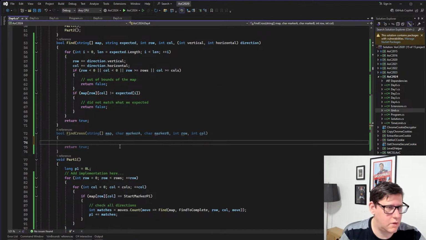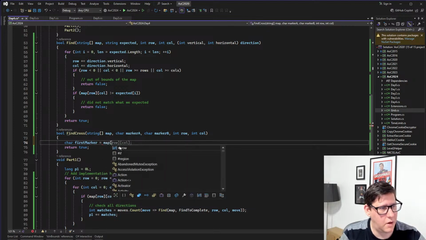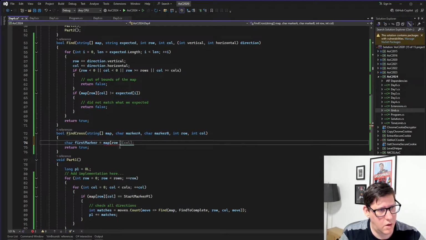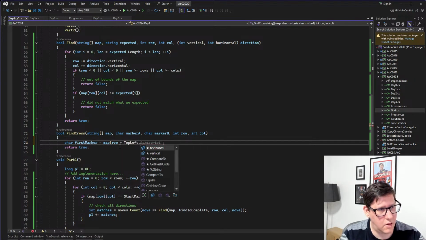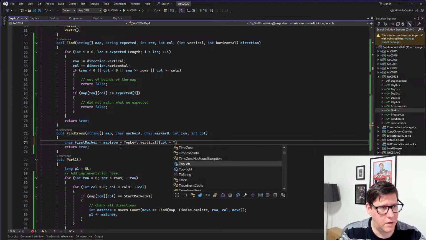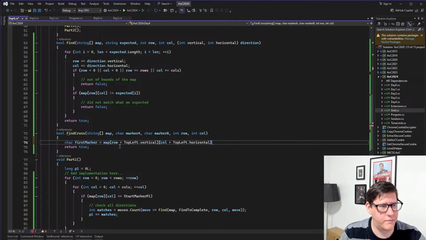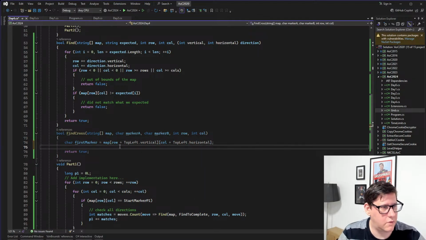So now we need to do char marker found marker A equals, let's say first marker is map row plus, let's do up left, top left dot vertical, and then we do col plus top left dot horizontal. Sure.